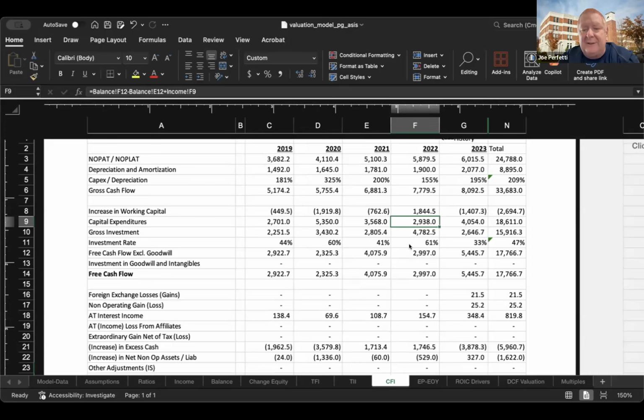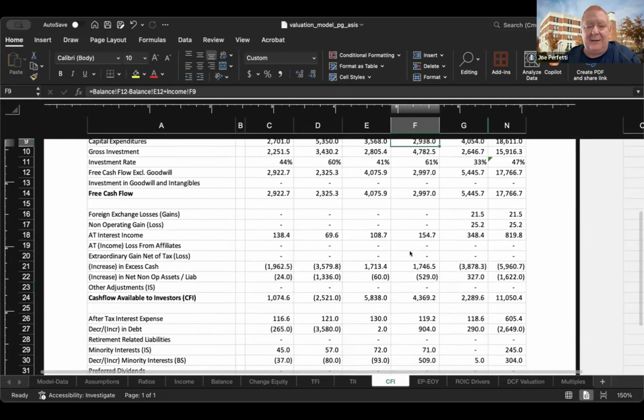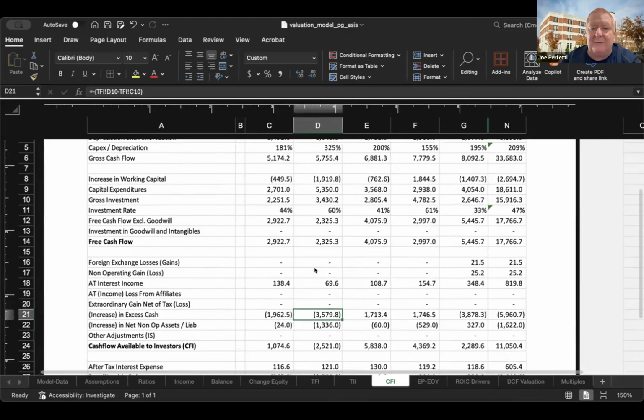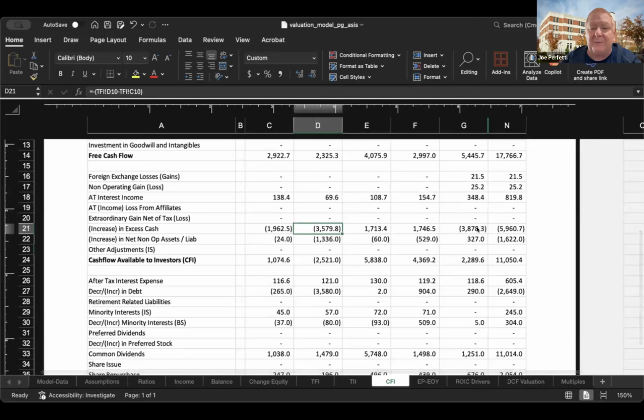Okay. Given that they had $17.8 billion worth of free cash flow, how did they turn that into $11 billion worth of CFI? So we know that rounding off, 6.7 billion went somewhere. Where did it go, right? Well, first thing that jumps out at me is we put almost $6 billion, 5.96 billion, into excess cash, right? So they took some of that free cash flow and they put it into savings. In fact, 2 big years. They put a bunch into savings in 2023, and they put a bunch into savings in 2020, 3.6 billion and 3.9 billion respectively.